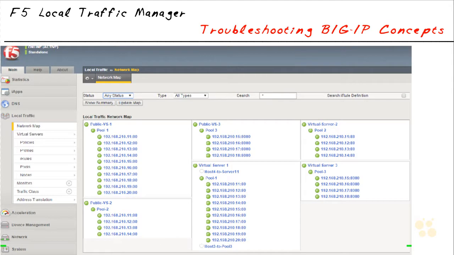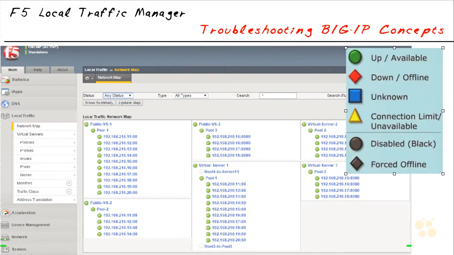Green is obviously good. But we have a number of different icons that we could be seeing along the way in there. So we want to look at stuff like the green dot: up, available, awesome. Red, on the other hand, bad. So something is down or offline or unavailable in there, not able to be processing traffic. Blue, on the other hand, will be unknown if we either don't have a monitor set up, as an example, we're just not getting any feedback whatsoever. It hasn't failed, but at the same time, it's not telling us what's happening.